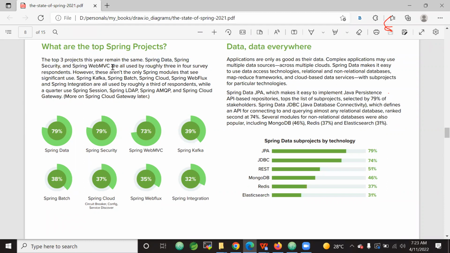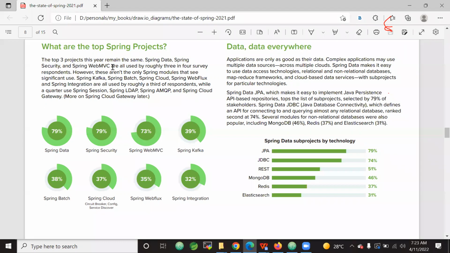So these are the common Spring projects they are using, whether it is Spring Boot or the Spring Framework, but they are using these 3 Spring projects for sure.